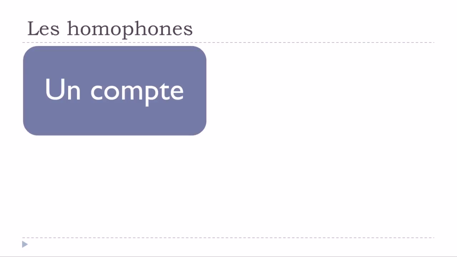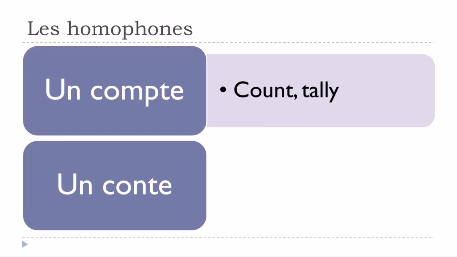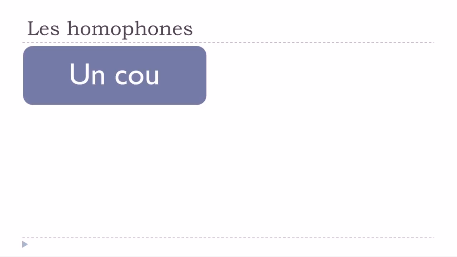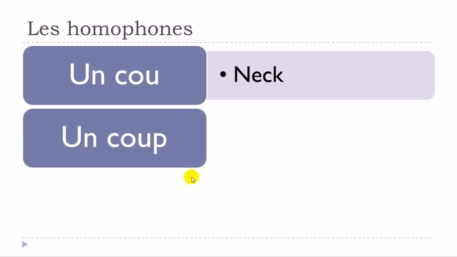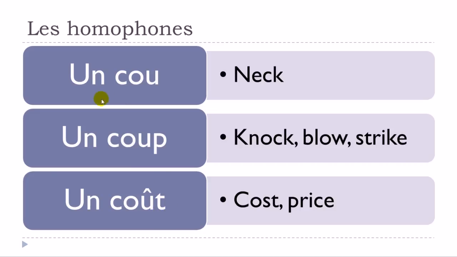Alright, so we'll start now. And the first one is un compte. Un compte. And here you will have the translation. Un compte. So exactly the same pronunciation, but then of course the meaning is different. Un compte. Un coup. And then un coup. Alright, so you can see that you get this final P here, but then you don't pronounce it. And last, un coup. Remember, accent circonflexe, you don't pronounce it. Final T, same thing, you don't pronounce it. So un coup, and then un coup. The same pronunciation.